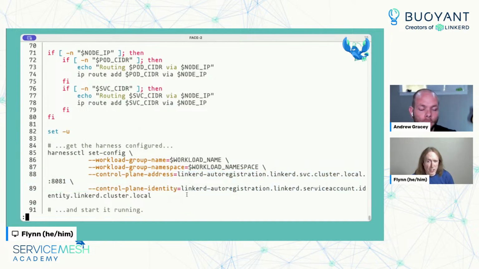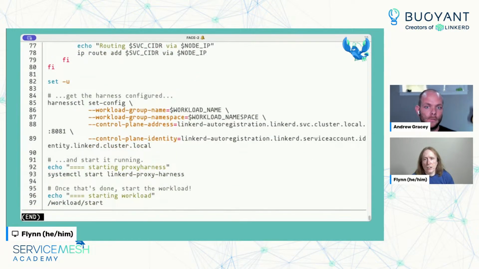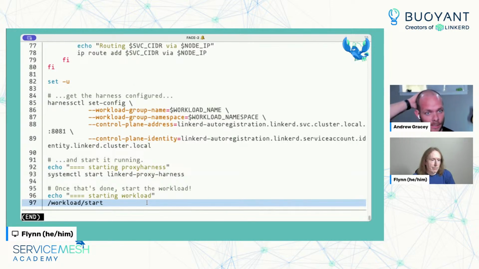Honestly, I kind of wonder if we'll just end up allowing those to be defaults later. And then we start the harness and start the workload. Yeah, and I think probably the enhancement that I will look to make in the future is actually running a lot of the setup piece in Podman. Podman gives you the ability to actually run pods, right, and have effectively init containers if you want. Yeah. And they share the same cgroup and network namespace and all that. So you can even better encapsulate, better isolate things. Yeah, exactly.